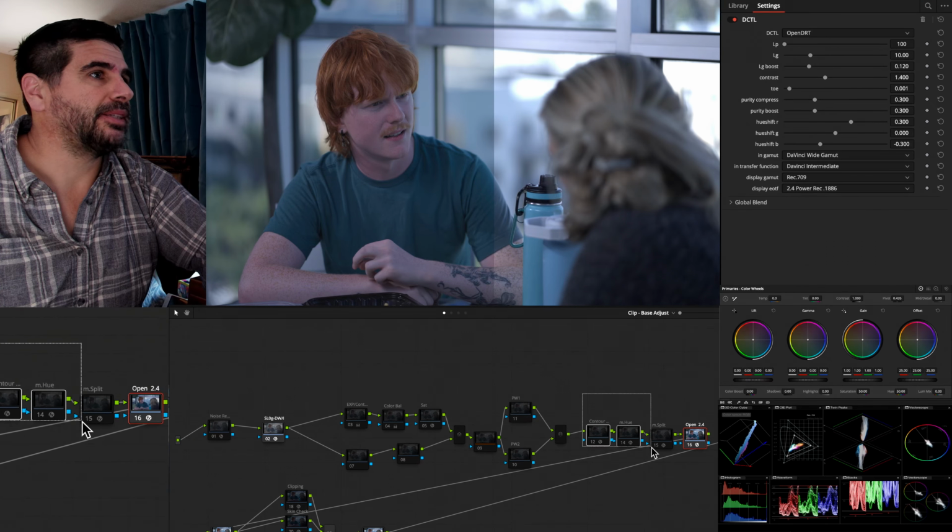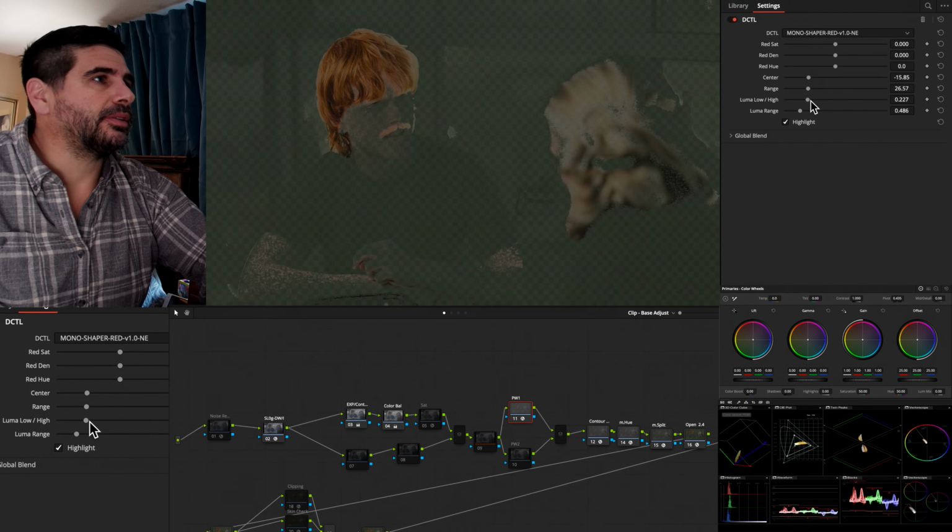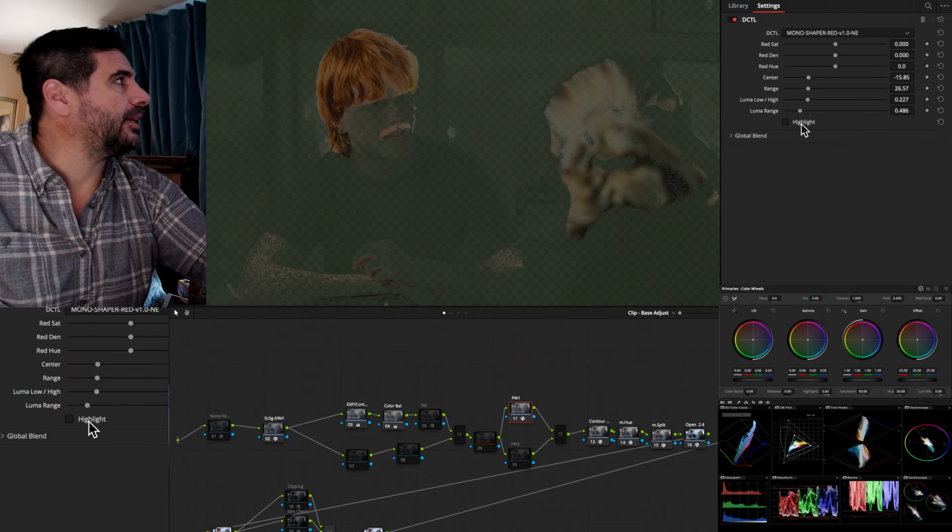So we're going to dial this down until we get rid of as much as we can of his skin, as much as we can of everything. We're really just selecting his hair. A little bit of hers, and that's fine. I'm not too concerned about that.